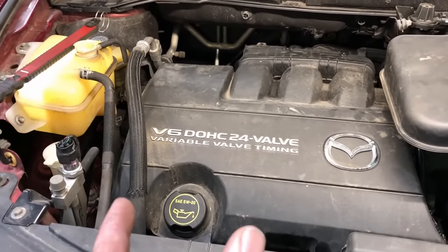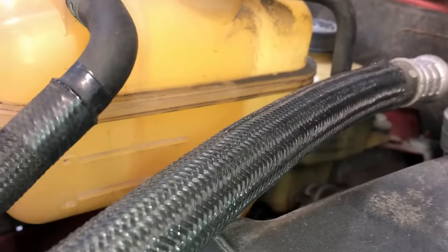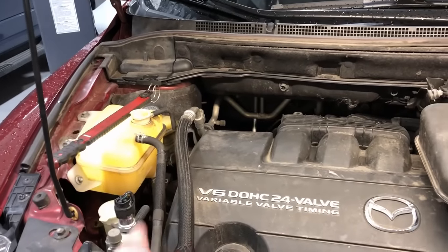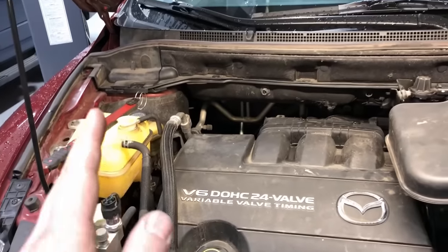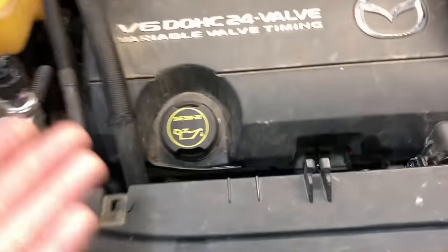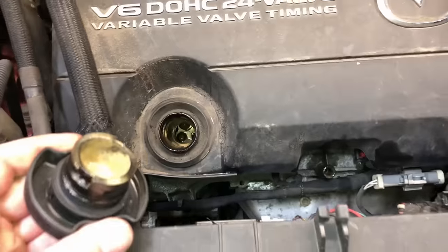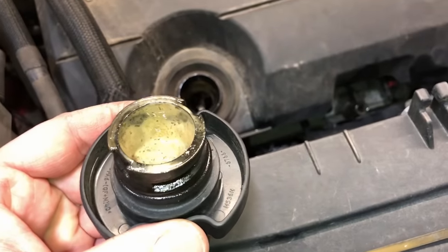This is a really good example of how it looks when coolant has actually entered the engine oil. The very first thing you want to check is the coolant level - you can see the bottle is totally empty. That's not always a reliable check when buying a used vehicle because the seller could have refilled it, but it's one thing to look at. The next thing is the fill cap, and yes, it does have buildup on here - I've seen it this bad and worse.